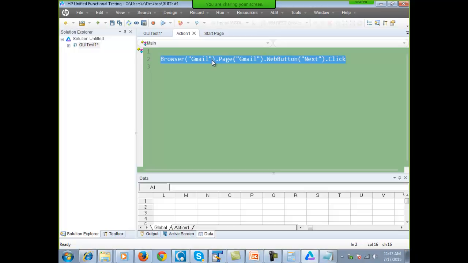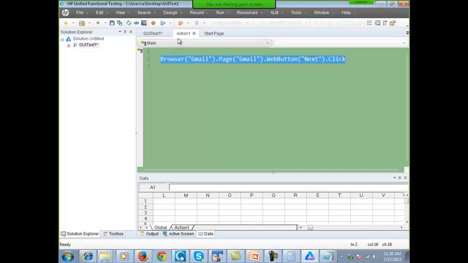If something is not present on the page, UFT will keep on polling the page until it's able to find it. Sometimes the objects take a little time to appear. Okay, for example, Ajax based applications are there and other stuff. So in that case, synchronization timeout helps us in a lot of ways.